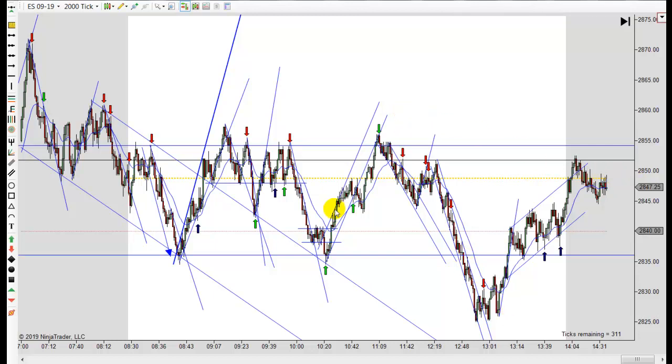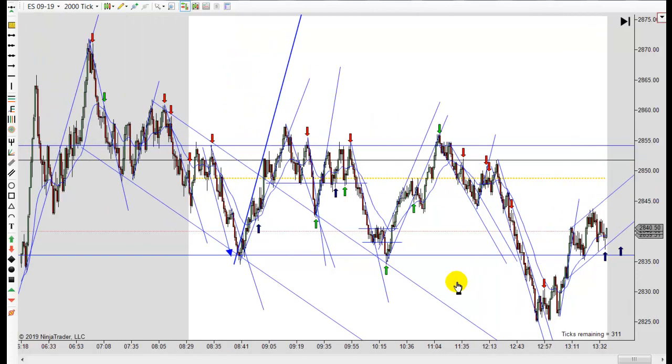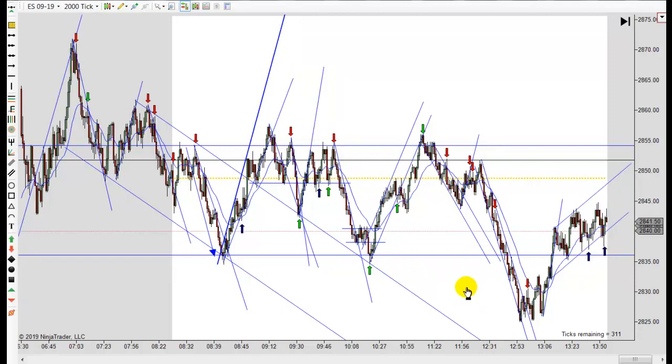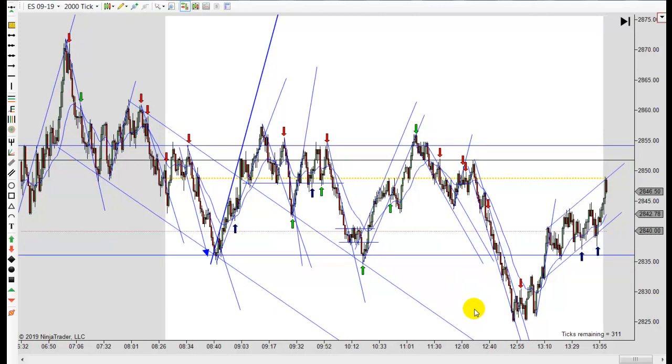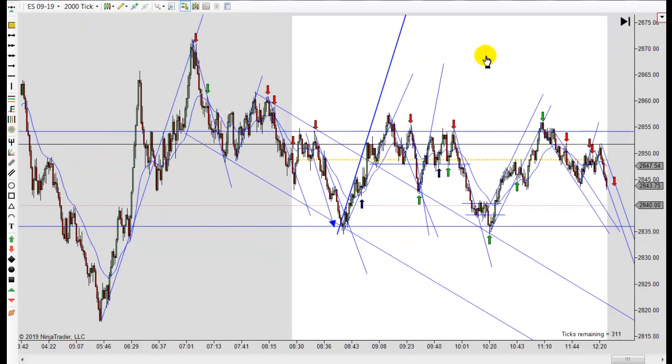With the failed break lower, we had a couple of little pokes through up here at the top, but for the most part, it was pretty consistent on the turn down. It's just the turn up that was not very consistent. And that makes it hard. When prices turn down up here every time, it makes it real easy. And when it turns up every time at the same place down here, it makes it easy because it's very predictable. But when you're turning it up and down at different places, then it makes it a little bit harder. So just keep that in mind. But let's back out, talk about the trades, and we're going to wrap up the week.